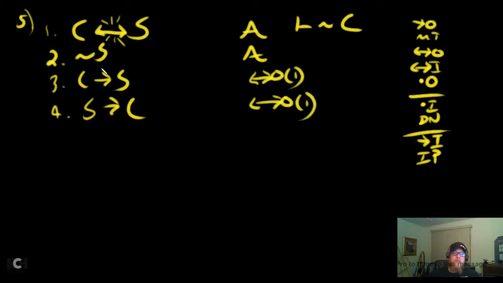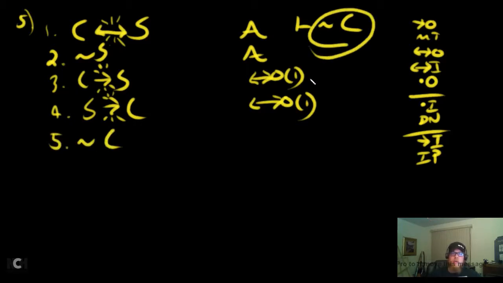Okay. Now we have two fresh arrows here. Do we have a left side match for this? No. Do we have a left side match for this? No. Do we have a right side contrary for this? No. Do we have a right side contrary for this? Yes. Look, we got an arrow. Its right side is S. We have its contrary right here, squiggle S. That means we can get the contrary of the left side, that's modus tollens. That would be squiggle C, which is what we're trying to get, which means we get it modus tollens 3 and 2. Problem's done. On to number 6.